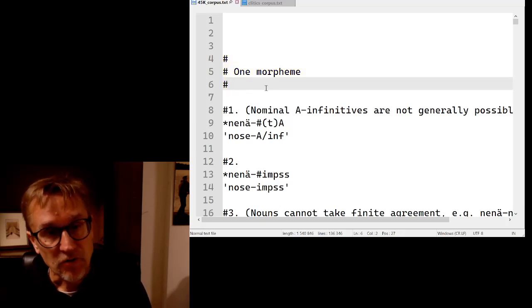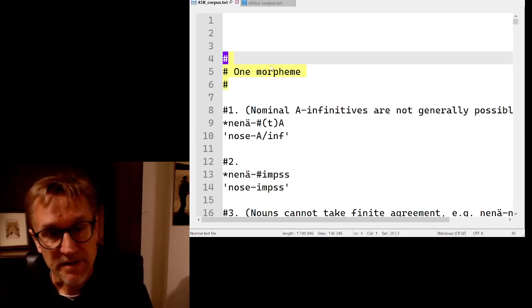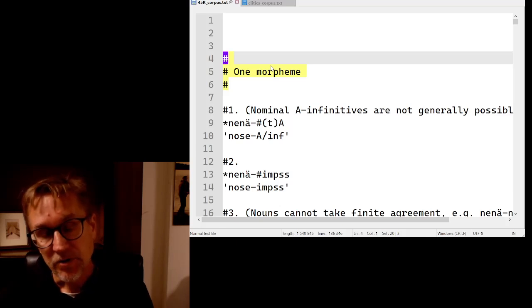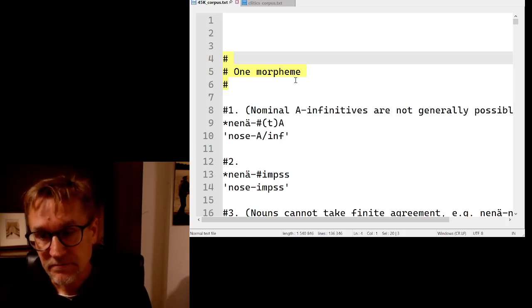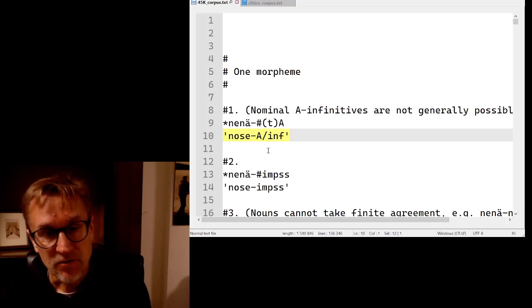Now, first you can notice here that I have comments. And that's an important facility here, that the data is separated from the comments. Comments are there to structure the dataset and to make notes about these items, especially for those who are not native speakers. You can also see here that I add linguistic glosses for most of these examples. So I explain how they are created, what elements went into them.